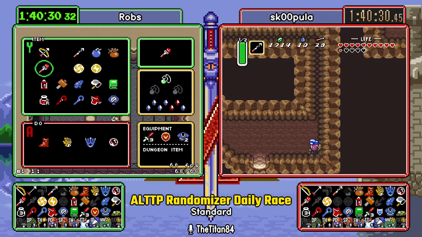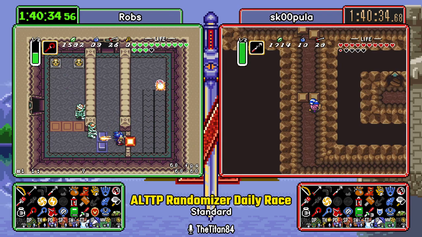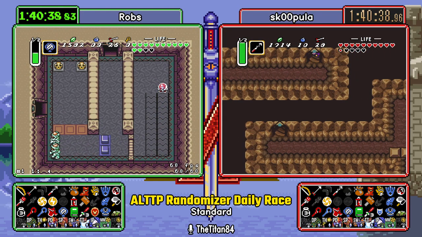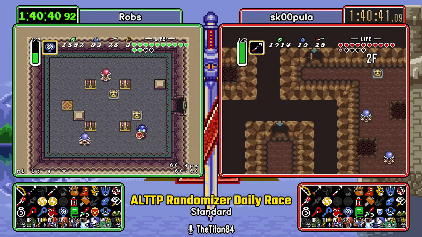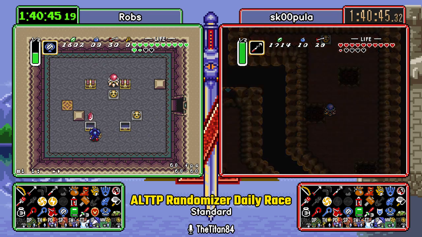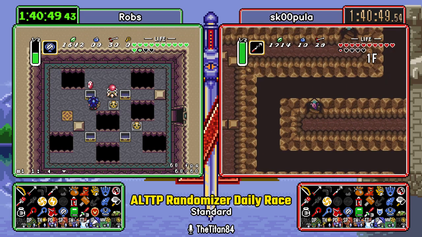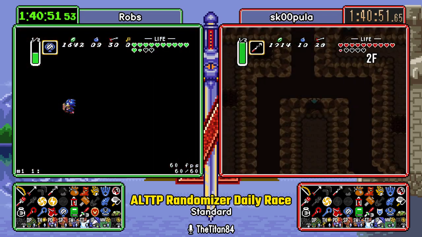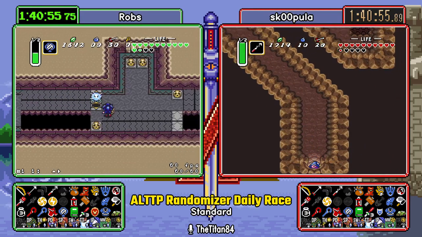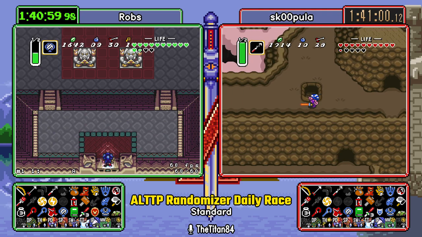Chat asking about which route is faster. I believe the TR portal is faster, even if you haven't opened it. But it depends on if you want to do checks with bunk court possibilities. Unfortunately, there is nothing in the compass room, so Robs has to get this key and mirror out.